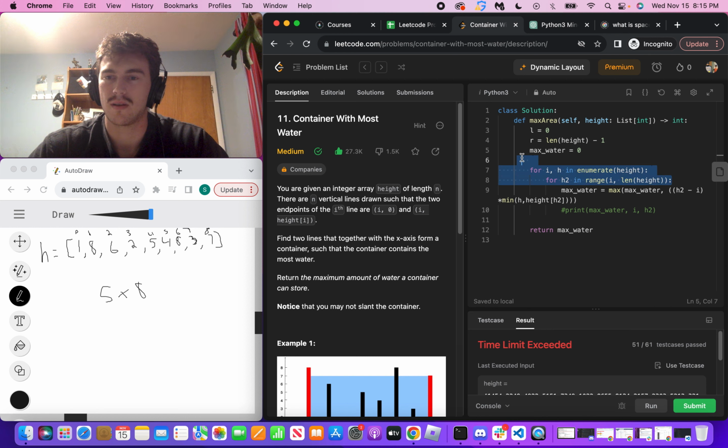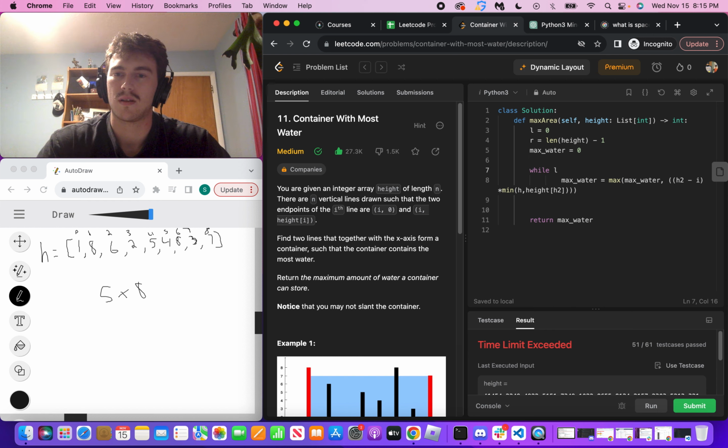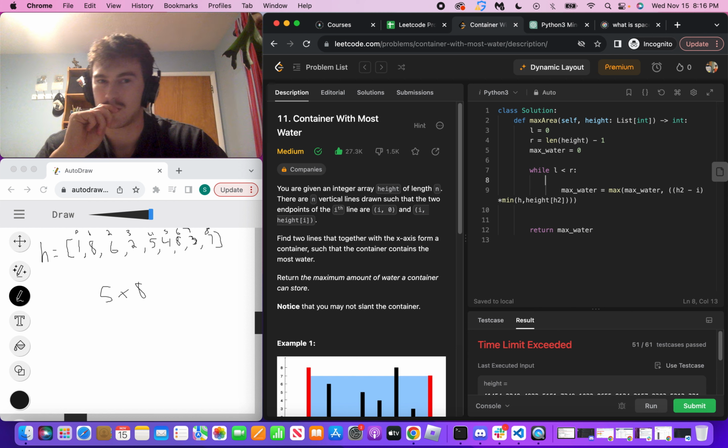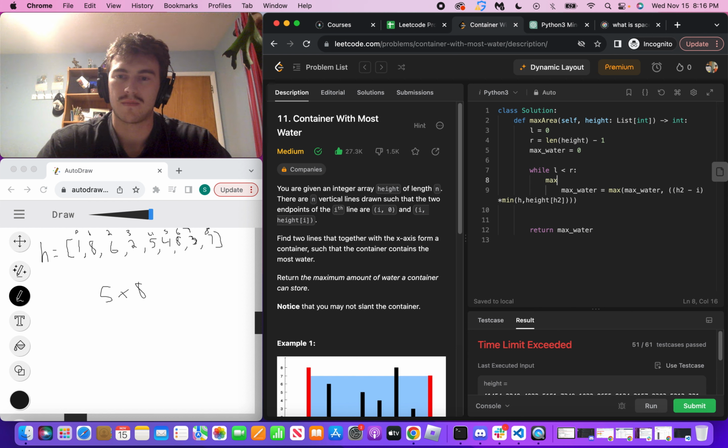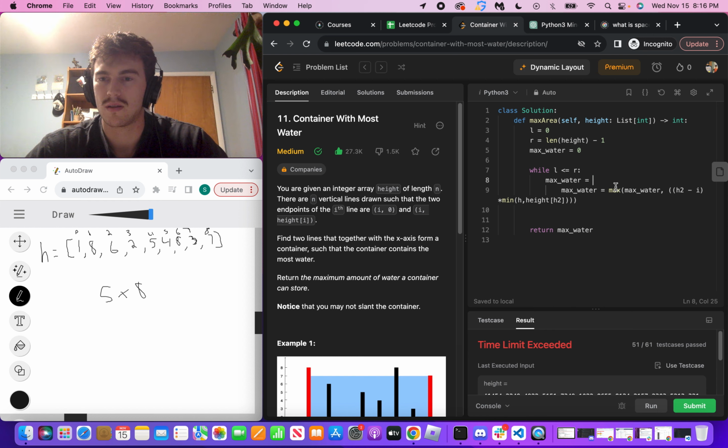Where do we keep that calculation? Max water equals, it's gonna be like basically this, right?